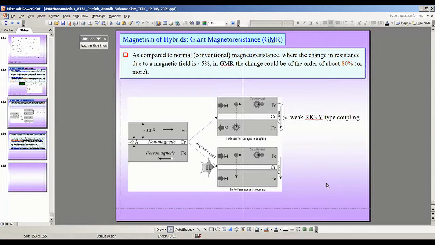Either you have to operate the device at low enough temperature. Otherwise, as I pointed out, if this 30 angstrom happens to be below the superparamagnetic transition, then again you have a lot of physics coming in one single shot. And you can make a device out of these things. These are memories which people are making out of these giant magnetoresistance materials. Related phenomena like tunnel magnetoresistance, etc., also have been investigated.